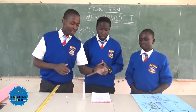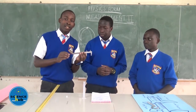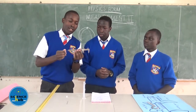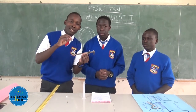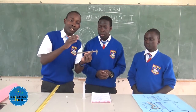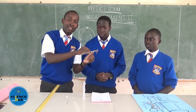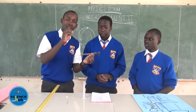Before we go to that, my colleague has said that we've got a new term known as the least count, which is the difference between the main scale division and the vernier scale division. As I have said earlier, the main scale is graduated or calibrated into centimeters, so centimeters are the units that we use when we are using vernier calipers. The vernier scale's length is 0.9 centimeters, and in that length we have divisions.